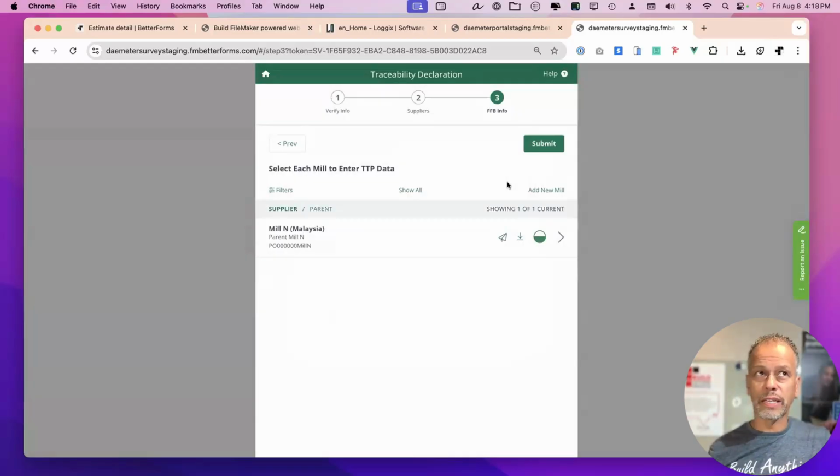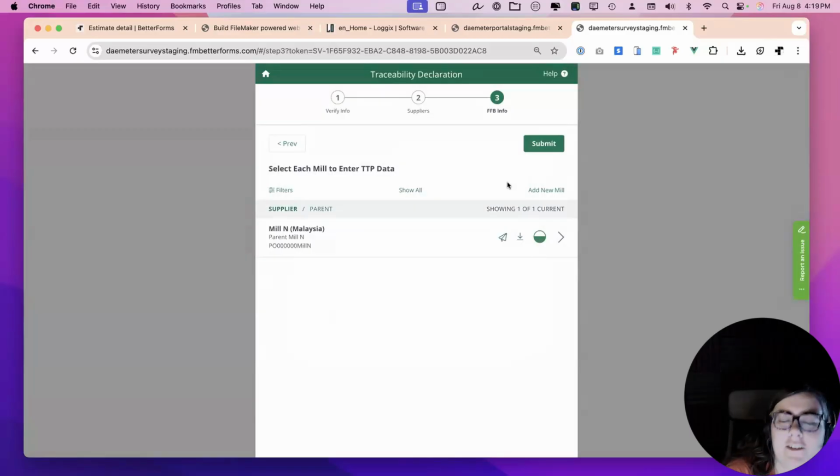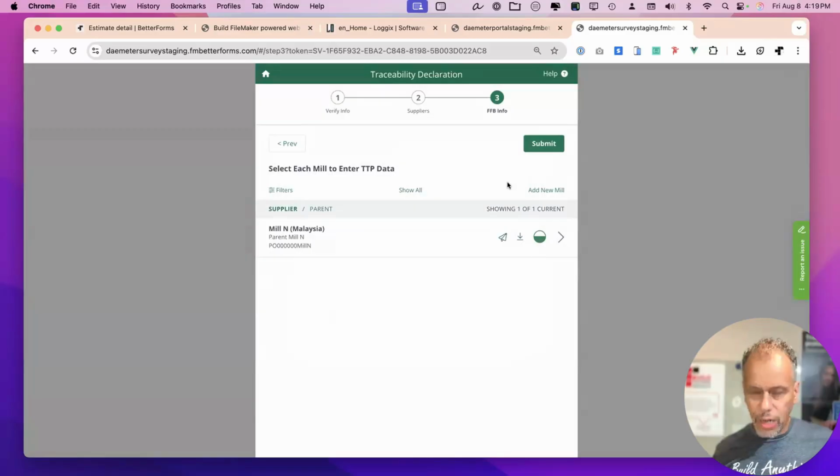This is something you can't typically do easily with, well, you definitely can't do with FileMaker, because you're not going to get hundreds or thousands of people to install FileMaker. You arguably could do it with WebDirect, but it's not going to feel like this anyway, for sure.